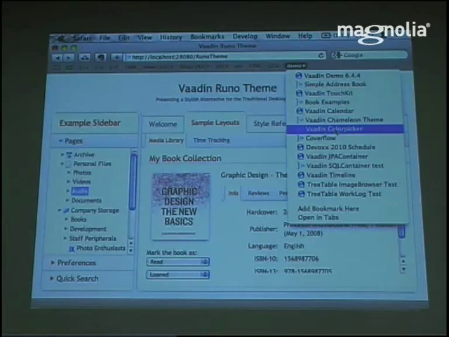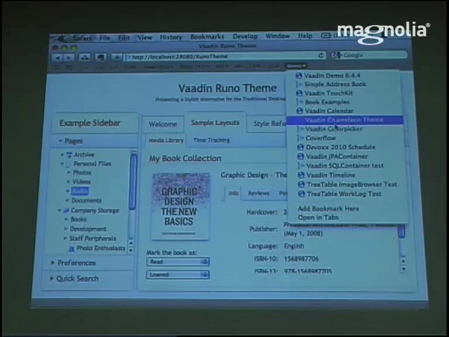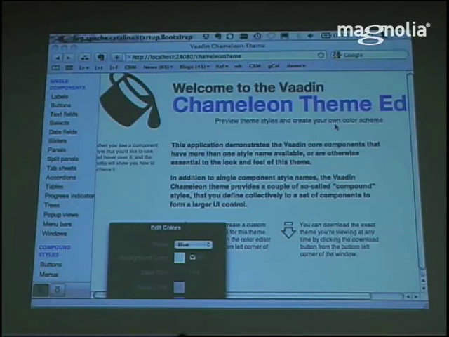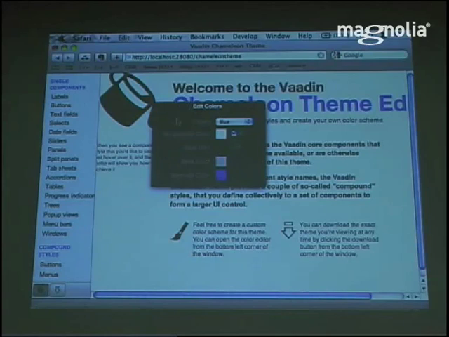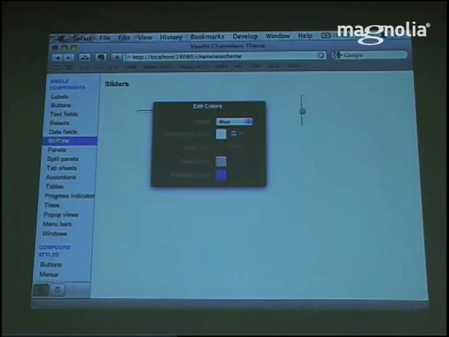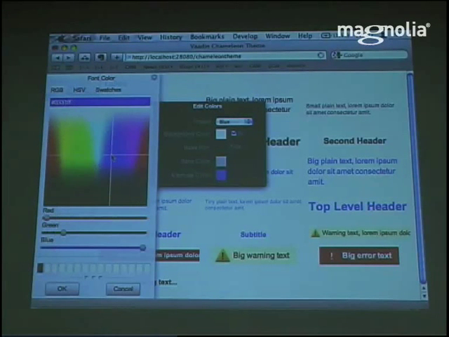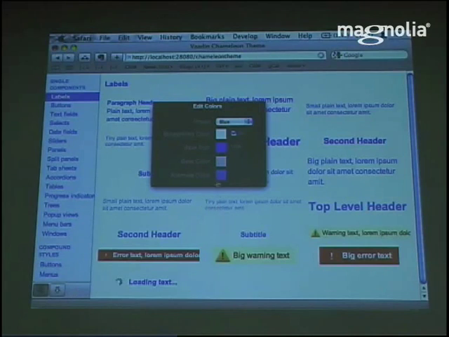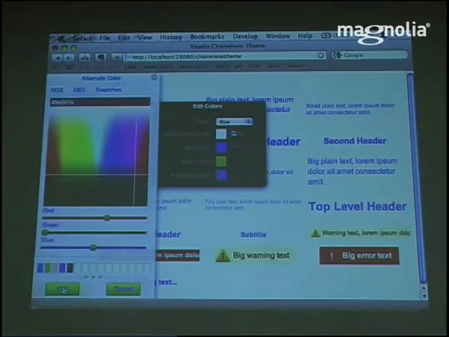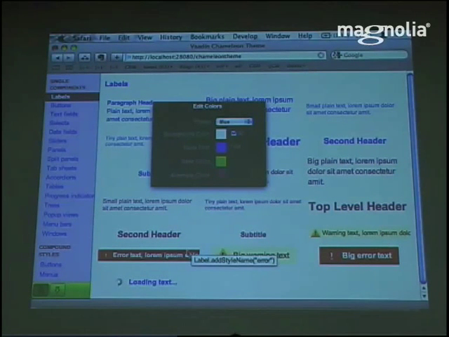There are also some other themes available. One of the nicest ones available from our component repository is called Chameleon. It's a theme and a theme editor at the same time, so you can quickly do themes that fit your company colors and so forth. So we could, let's say, create our own new theme quickly. It's going to be beautiful. So, a theme for the Colorblind. Actually, there is some small button. It automatically packages as a Vaadin theme, and you can download it and drop it into your application.